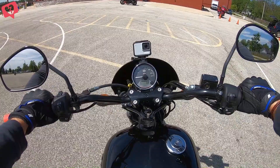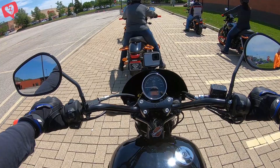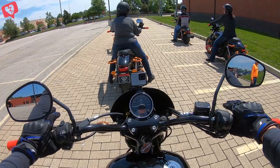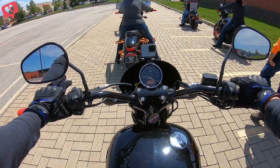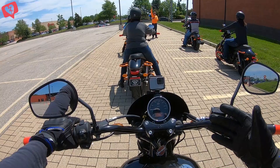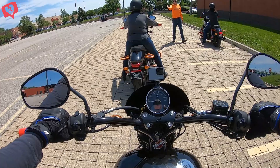As you saw, in first gear I did about 20 miles an hour and the bike started to sputter and lost some power. Now, one of the most important things when you're learning to ride — and I'm just joking about seatbelts — is that when you get on your motorcycle, one of the most amazing feelings and the reason I think so many people ride is that shifting through the gears lets you become one with the vehicle. You get to completely control how it sounds and how it moves.